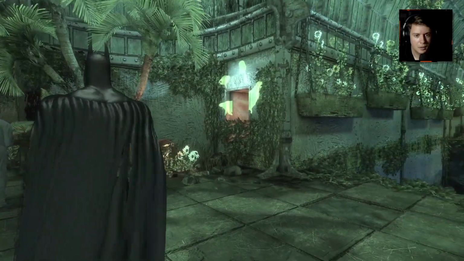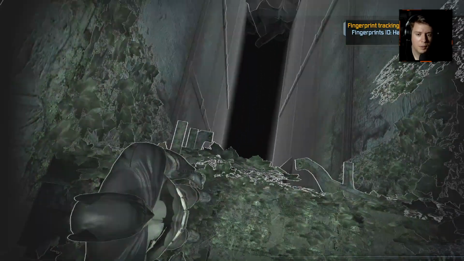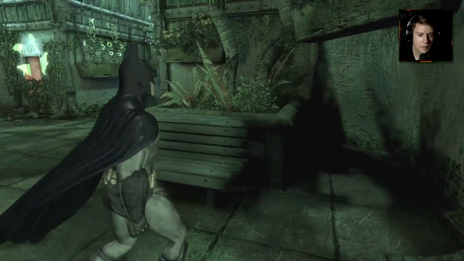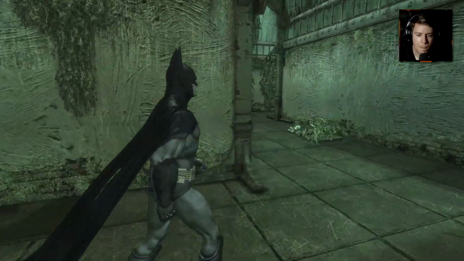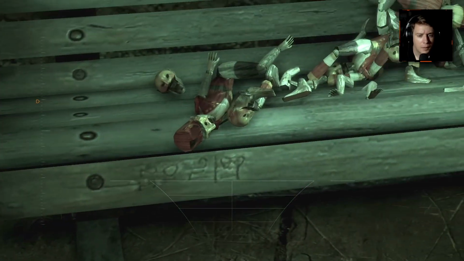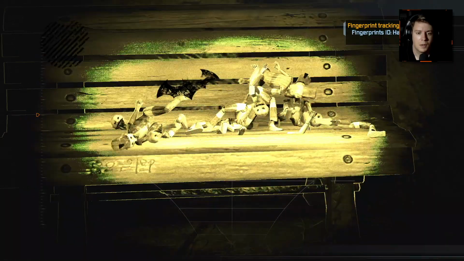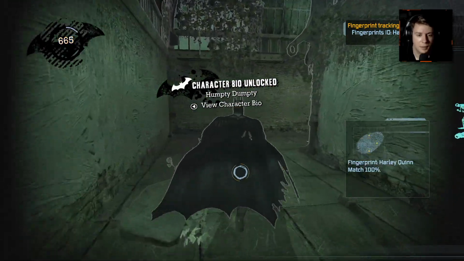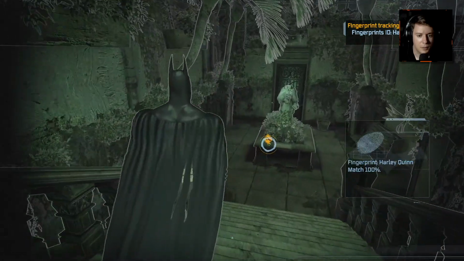Rat catcher. What could possibly be down there? Need that zip line to get that one. Rat catcher. Been bench has it written on there too. King's horses trampled all the king's men. Humpty Dumpty. Okay, I know we have to go this way, but I'm gonna go the other way first. Oh, I guess maybe there's this path too.